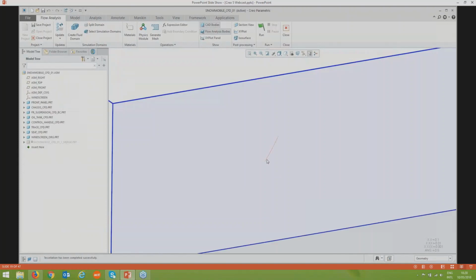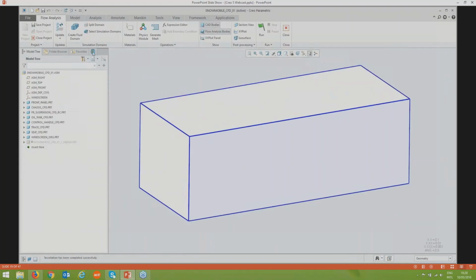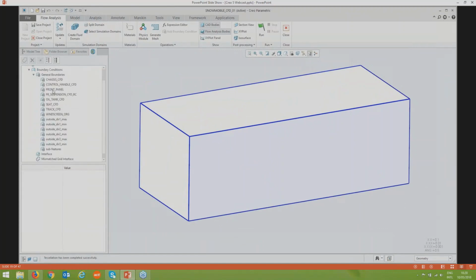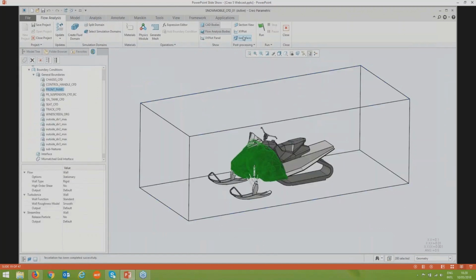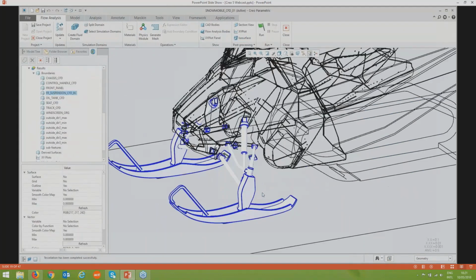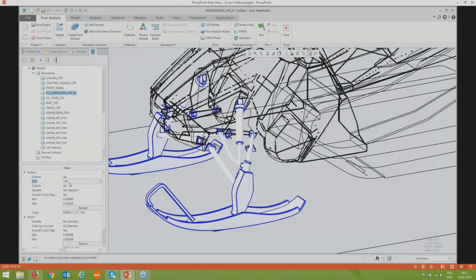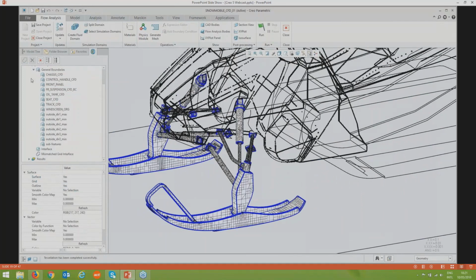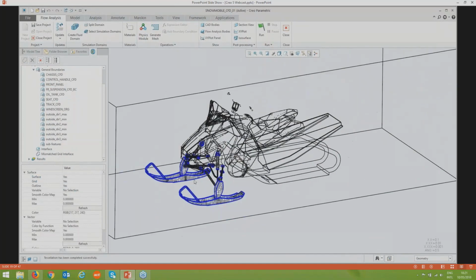So first thing I'm just going to show you, so we've got our bounding box there, but what I'm going to do is jump down into the results section after I've hidden off my flow bodies and my cab bodies. I just want to show you the mesh that is created here. So on this front suspension unit here, I'm just going to go in and turn on the grid, and that will enable you to see the mesh. Okay, so you can primarily see it's made up of blocks, and where the meshing algorithm can't use blocks, it then breaks them down into further smaller elements. Okay, so blocks are obviously the quickest at computing, so that's what we're using here.